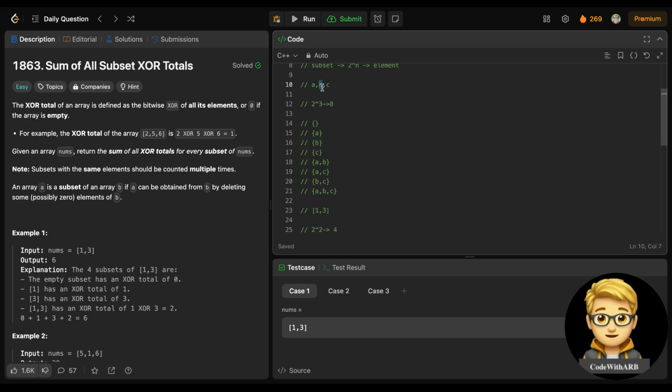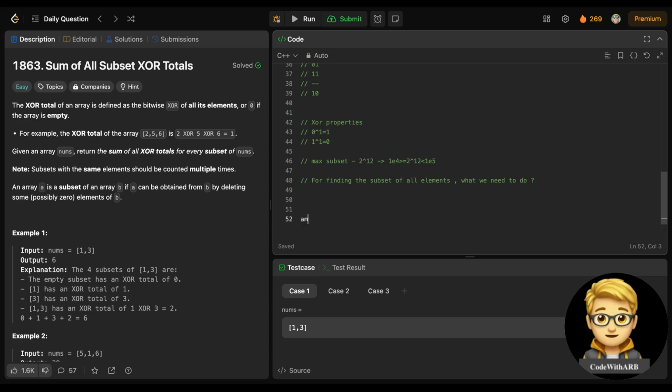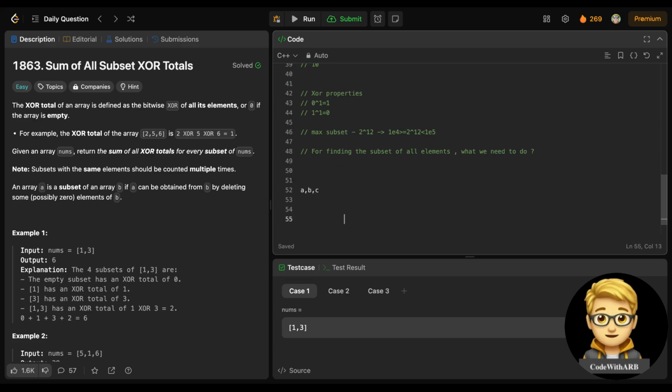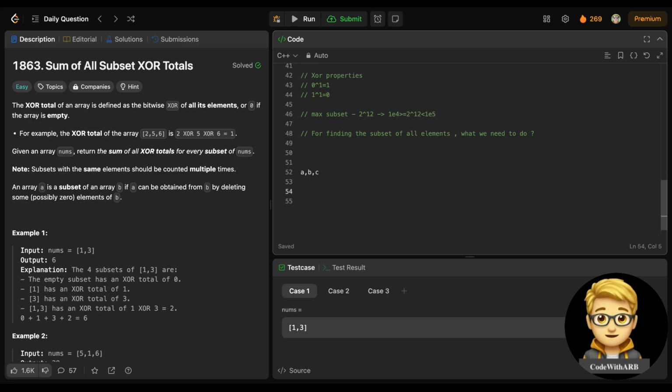After this, for B, we have the option of choosing B. So the first thing is either I choose A or B or C, or I don't choose. I don't choose A. If I don't choose A, this will be empty, right? The second thing is I can choose A. If I choose A, this becomes A, right?